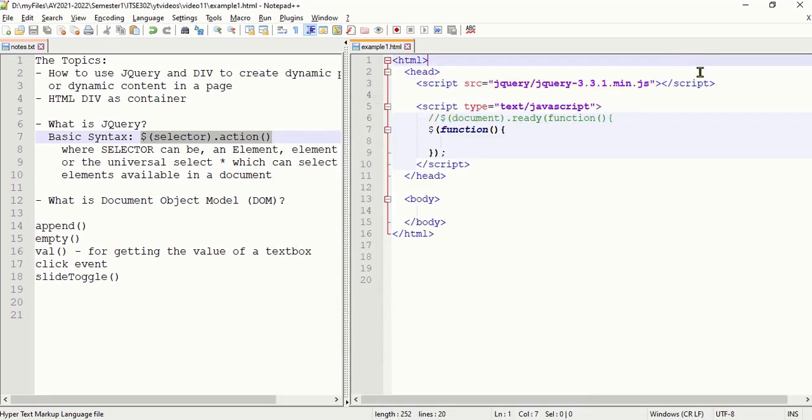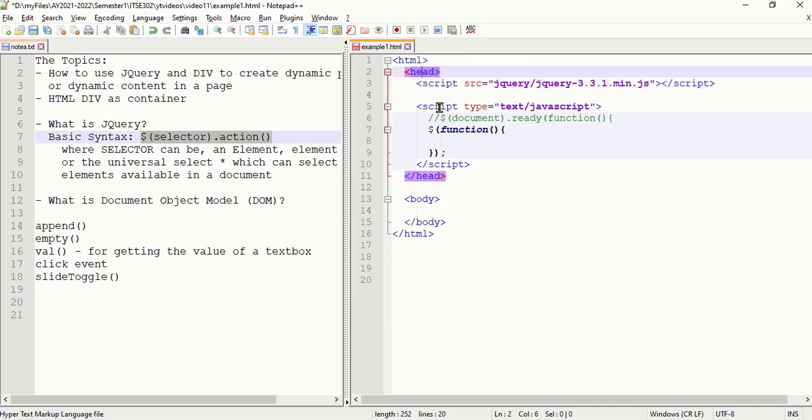Now, when you design a page and you will be hard coding, definitely you will start by typing HTML and then your head. Inside this head is where you will place this script. This is where you will define the location of your jQuery. You will be using the script tag and then src, and there is no data in the middle. All you need to do is just end it using the /script element, the ending tag for the script. That's all there is.